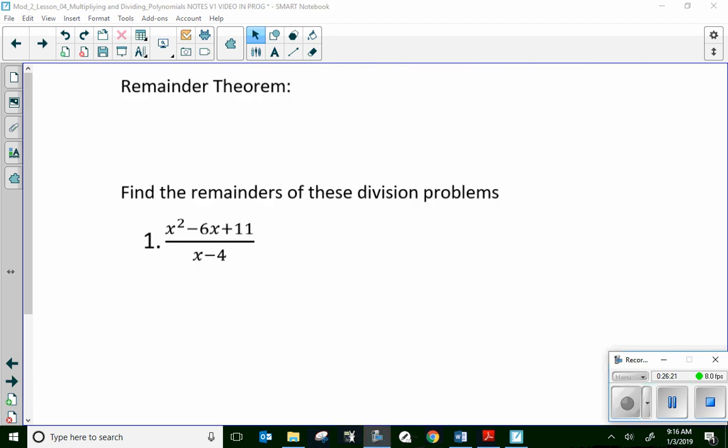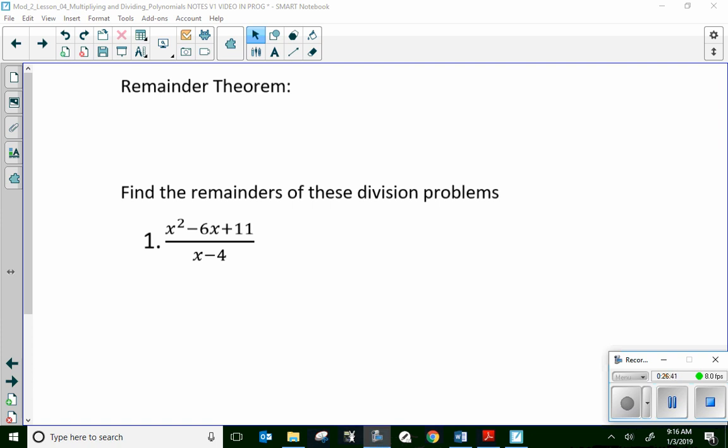All right, let me introduce you to something called the remainder theorem. We're going to do this remainder theorem, a couple examples, and then we're going to stop, and we're going to have a part 3 to this one because it's very important. And I really want to teach you synthetic division, which is what part 3 will be. And that, I think, will be the easiest of all this dividing and multiplying.